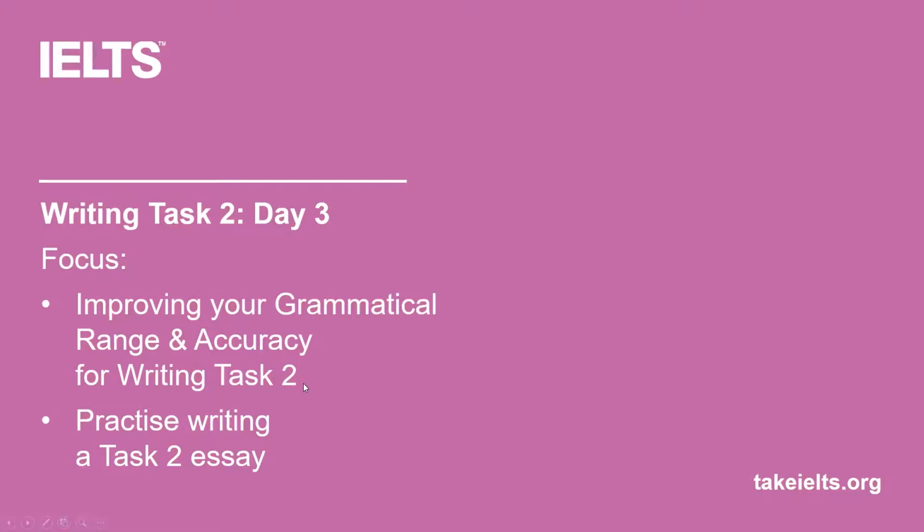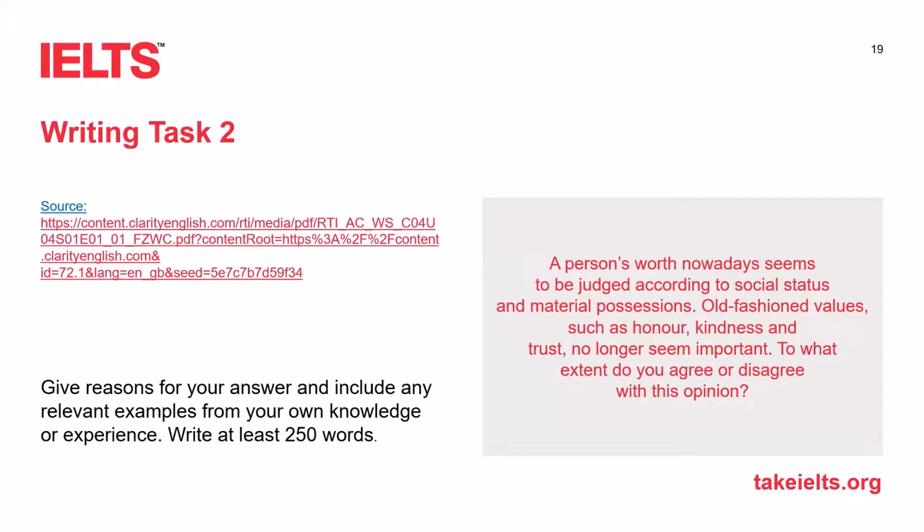Okay, so day 3. This is looking at another one of the assessment criteria. So grammatical range and accuracy, one of the 4. And so looking at improving your grammar for writing task 2, and then again a practice writing a task 2 essay. And here's an example of writing task 2.